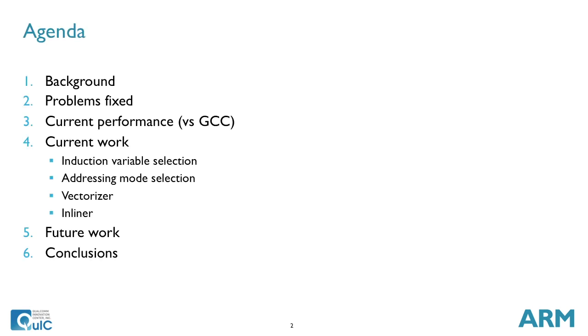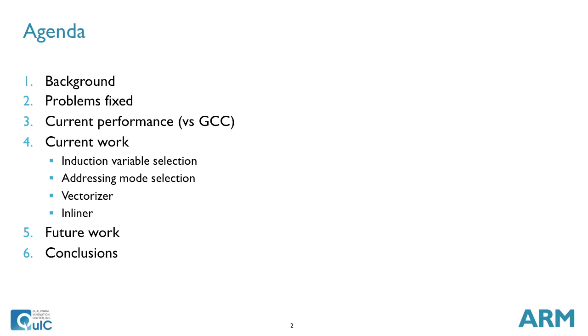So the aim of the talk is to show you what we've done and talk about what we're doing now and in the future. And the work that we've done has been focused around ARM64, which is ARM's 64-bit architecture. And so the numbers I'm going to present today are going to be based around that. But actually, the problems that we found have been mainly target independent, or at least they affect multiple targets. So I'm really hoping it's not going to be an ARM-only talk and that everyone should be able to get something useful out of it.